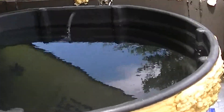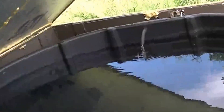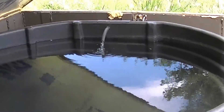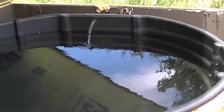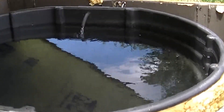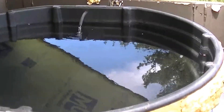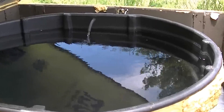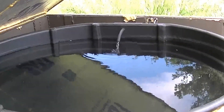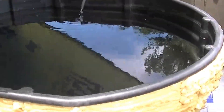I sure like the idea right now of running totally without electricity — this pump is perfect for this sort of application, obviously, and not using a watt of electricity. What I'm looking into is some sort of temperature-controlled switch or relay. I think that would be a better option — it would shut the whole system down when the water in the tank reached a certain temperature, and then fire it back up when it dropped below a certain temperature. If I end up doing something like that, I'll update it.